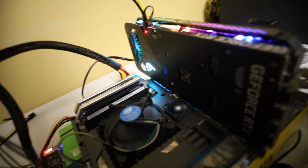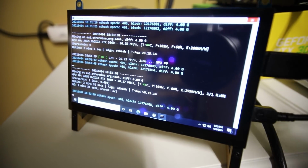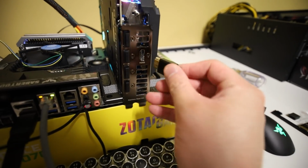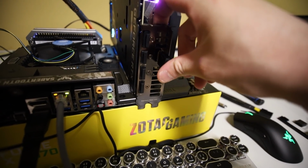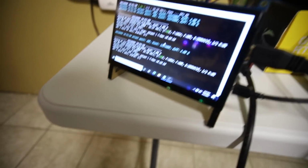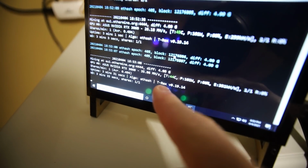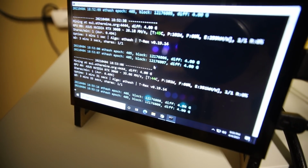Okay, so now let's go ahead. You can see we are getting roughly 26 megahash. I installed the developer driver, so that is all well and good. Now we need to plug in this HDMI dummy plug, so let's go ahead and do that, and we'll see if the hash rate will change up to 50 megahash. Okay, it's plugged in. Now let's see if the hash rate will change. Look at that, 35 megahash. All right, that's good. Looks like we're ramping up to hopefully 50 to 52 megahash.